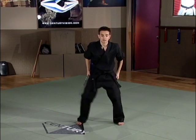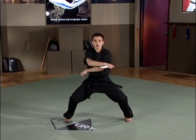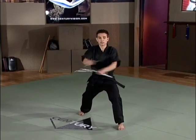And again, you want to hit a stance. So you want to be in a horse stance or a walking stance, forward stance.